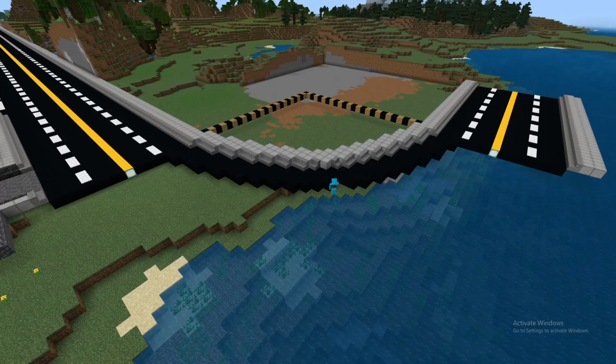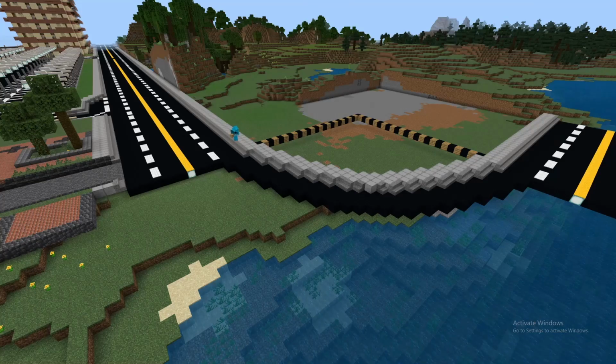And then once you get right here, you just fill it in. And then what you're left with is your curb. Okay, and then once you're finished filling all the blocks in for your first curve, with your first lane, you want to get out any type of block you want for the dividing lines. We'll just use oak wood planks because it stands out from the black concrete.